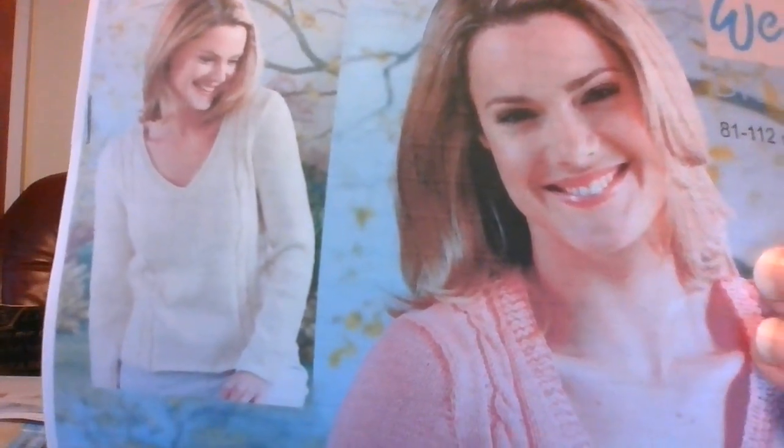So that's another nice one. And this is a beautiful one. It's just a plain, simple cardigan with a bit of cable down the front, and a sweater exactly the same but without the front fastening. And it's lovely, that one. I think it's just double knitting. It's a Wendy pattern. Yes, it's just double knitting. It's knit with 4 millimetre needles, yes. So that's one I'll definitely do for myself.